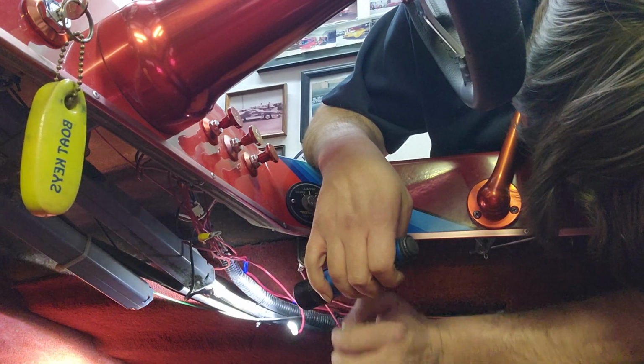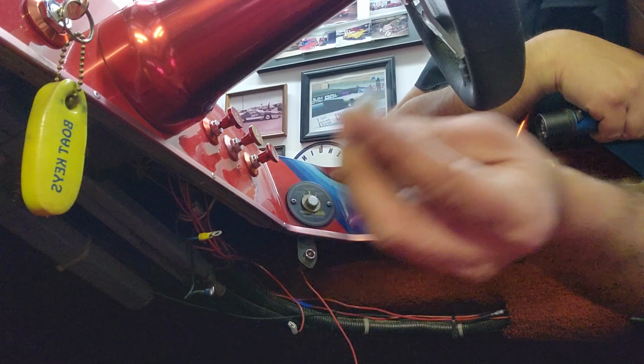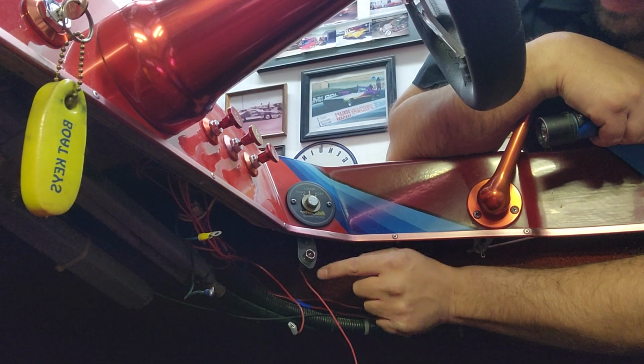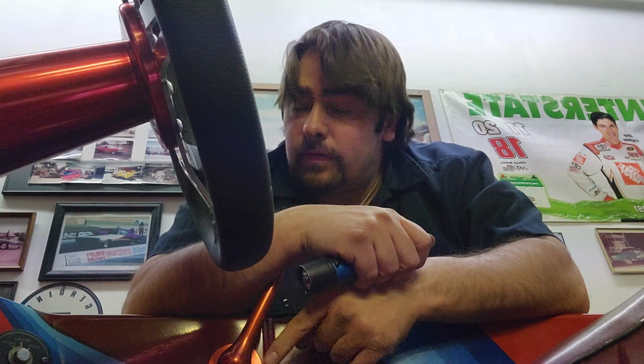Okay, there we go. There was just a little hole on one of the connectors. So this is the connector we're going to be using. There is a little hole on this prong, so I just made the wire thin enough to sit and hook in there. And now I'll grab another wire to hook to the negative side of that and run it up here to the negative side of this light. And with that, we should be able to turn the ignition on and this light will come on.